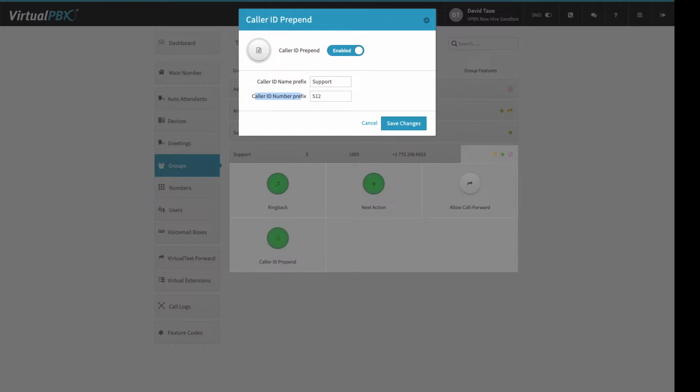And that's grouped. So let's go up to main number. First up, you have your main company numbers. These are the default numbers your customers call. You can always add numbers, either add from spare or buy new numbers, right? Adding from spare is making use of a number you already have. Buy numbers is adding new numbers to the account.